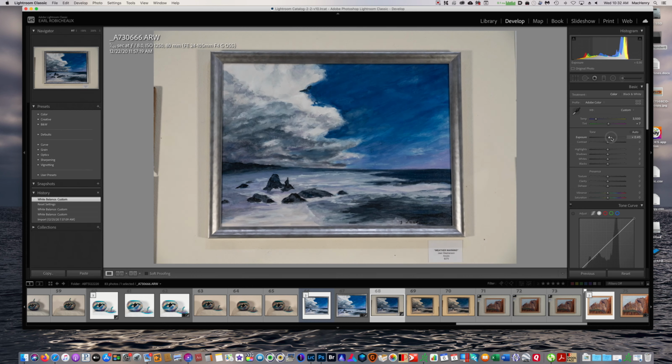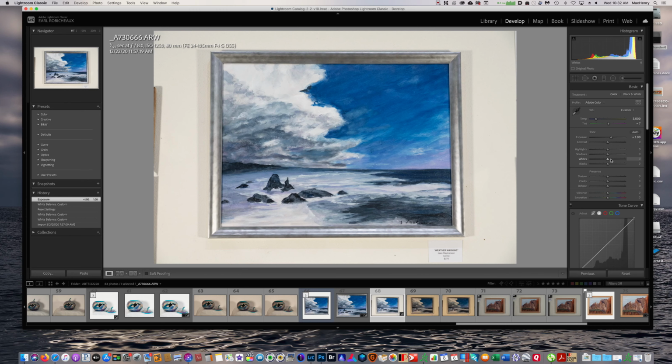So I'm going to adjust the exposure up a little bit, and what I may do is move the white point up like that. Now you can see that there's probably a little bit of clipping going on, and I'll darken it up this way a little bit to make sure that the item is fully kind of filling up the space here.